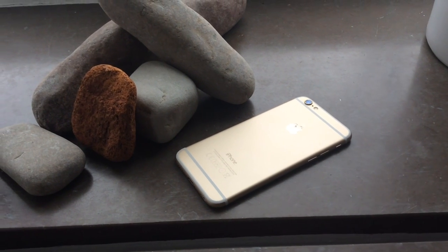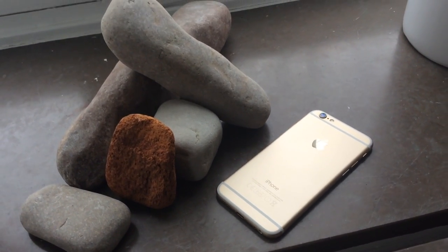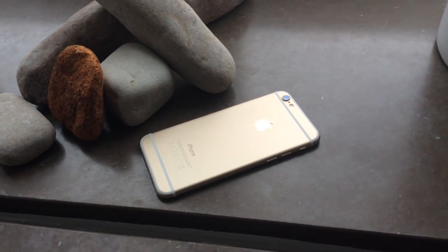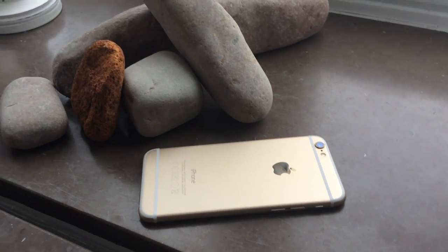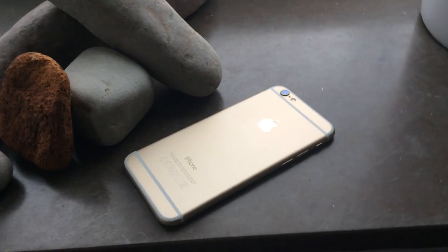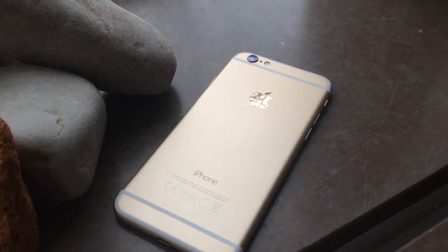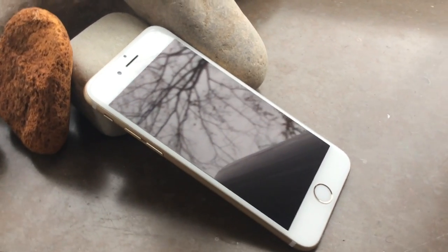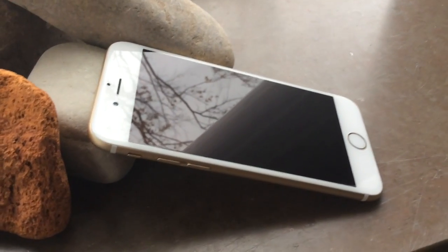The iPhone 6 is also one of the most beautiful phones I have ever had, and I really like the gold color. Some users say that the antenna lines on the back of the gold version are ugly, but I think they are quite nice. I think the most ugly antenna lines are on the space grey version. I will never use a case on this beautiful phone because that destroys the feeling and all the nice design that Apple has done with it.